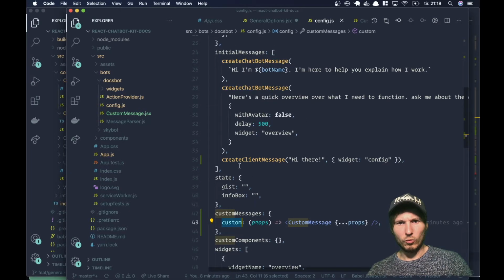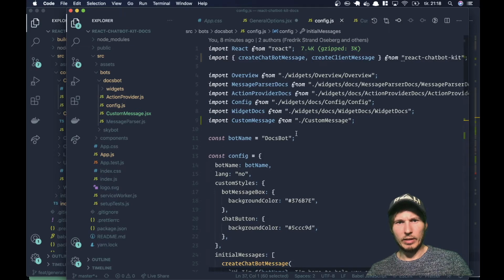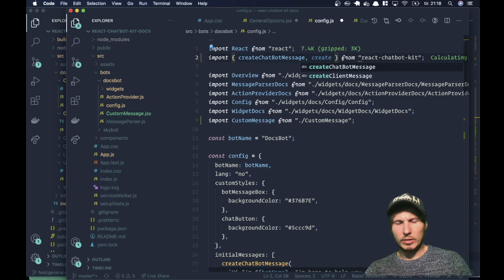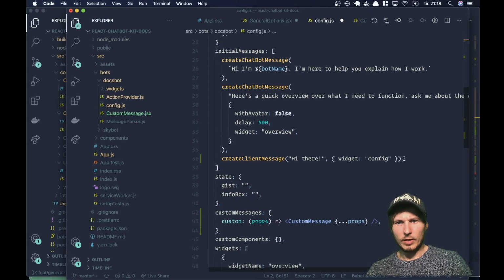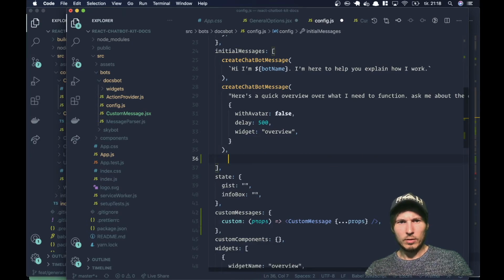So we're going to remove this create client message call, and instead we'll import create custom message, and we'll say create custom message, and we will give that the message of hi and the type of custom.